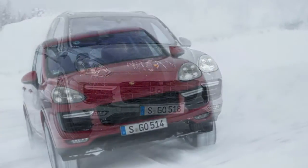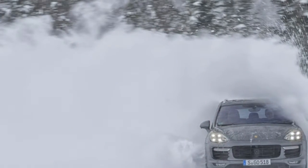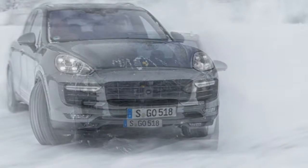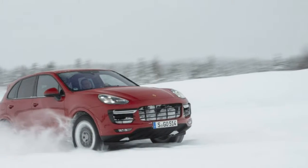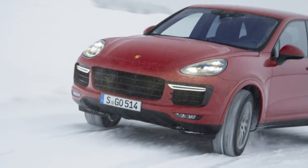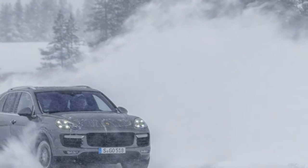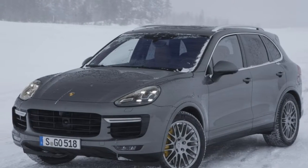No shortage of brains, but on snow and ice, added muscle alone doesn't make the Cayenne much quicker around this tricky handling course. All the power in the world is no good without grip, and even on winter tires it takes some effort to maneuver the Cayenne Turbo S with grace. We're grateful for the standard air suspension, which combined with active anti-roll bars keeps the big hunk of metal on an even keel no matter how we try to capsize it.